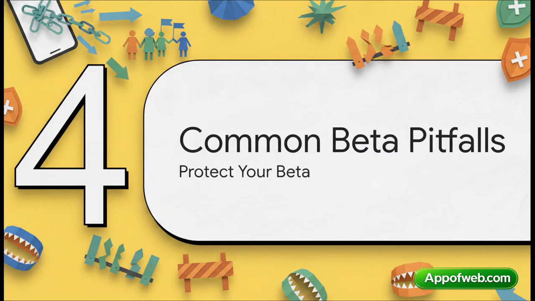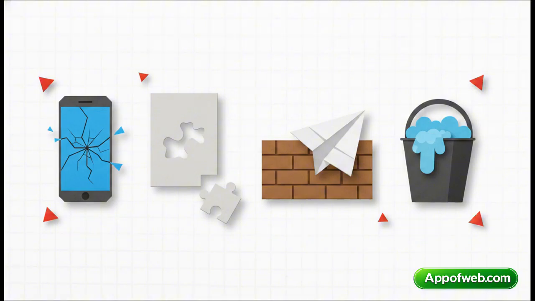Let's pivot a bit to section 4, avoiding common beta pitfalls. Let's talk about those classic rookie mistakes. We already covered the missing test information, but the absolute most fatal error is uploading a broken build. You should always run your app on a real physical device before uploading. Simulator testing is great for coding, sure, but if your app crashes on launch during Apple's beta review, that's an immediate rejection. Also, sharing your link before approval simply won't work, and failing to set that tester limit we talked about can turn a fun viral moment into an absolute support nightmare.